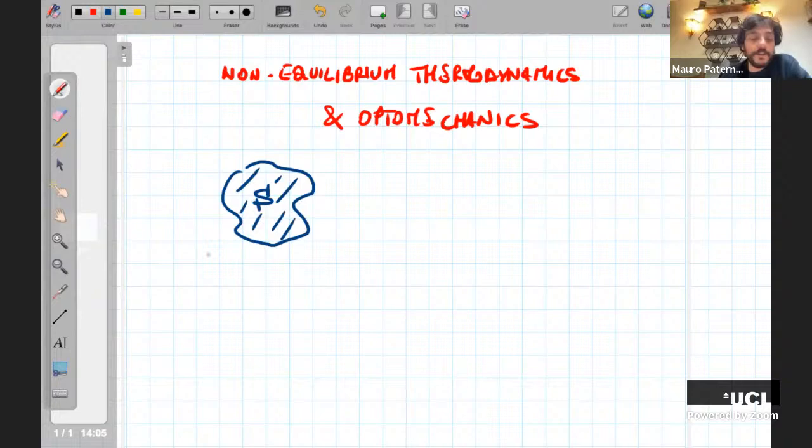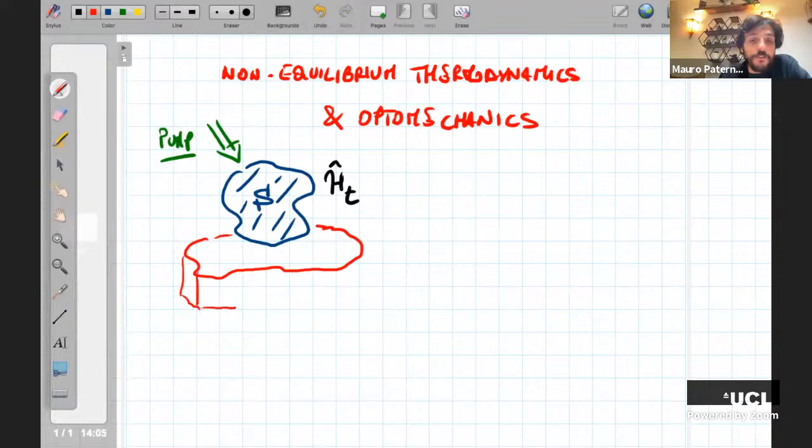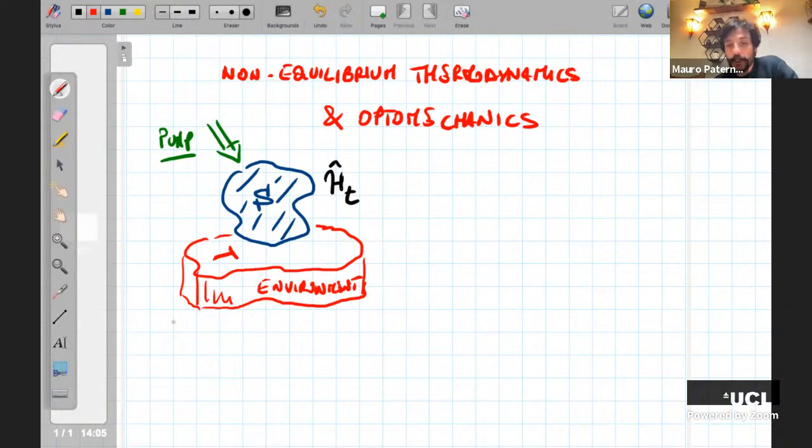Your system is going to be probably driven from outside by some pump, putting energy into the system itself, modifying the energy H, not the Hamiltonian of your system, in time. So I'm making my energy an explicitly time-dependent quantity. And also, if I want to have any realism in the description of my system, I have to feed into my description also the effect of an environment. And typically what happens is that this environment has its own temperature T at which it operates. So strictly speaking, what I am dealing with when I arrange a typical experiment in a lab is nothing else but a thermodynamical system.